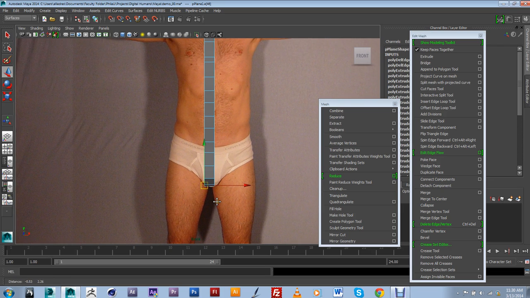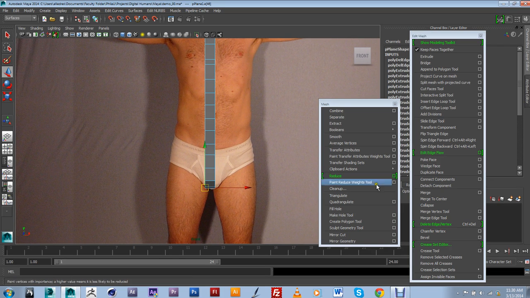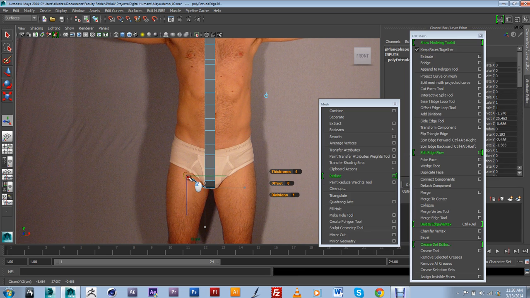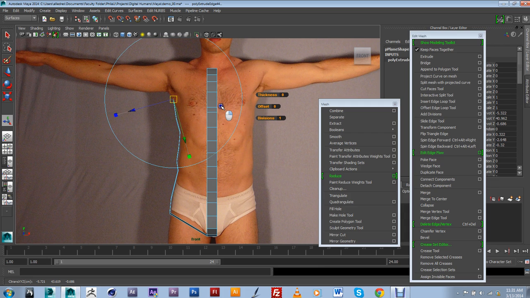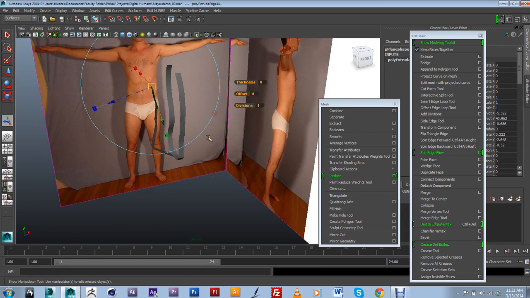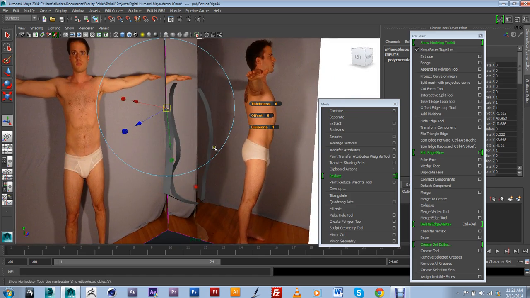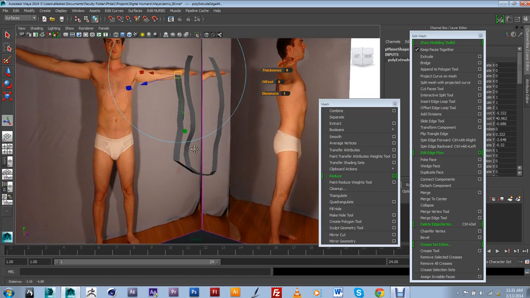I've got that polygon selected. I'm just going to do an extrude. Just going to put it all the way here. Again, this face I'm going to get rid of, but I'm just using that as a way to start creating the geometry here on the side. So again, just going to use this. Alright. Okay, now we have some geometry that's defining the front, the back, and the side.